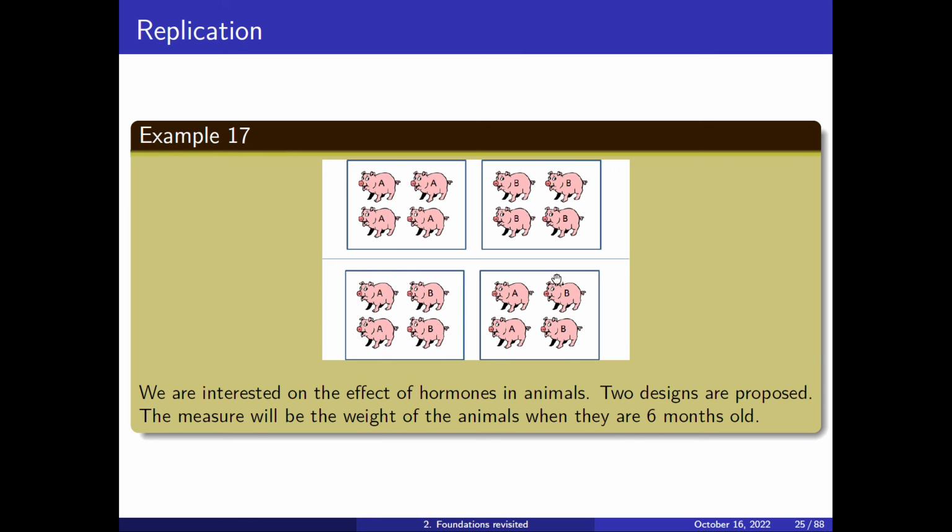So here the treatment and the pen are confounded. So if we see differences, we don't know if it is because of the treatment or because of the pen effects. So maybe there are some dynamics here that are different from the dynamics here. So the social interaction, and the differences are not because of the hormone, but because of these social differences. That could be. So this design has problems, so we would prefer this one in which that doesn't happen.